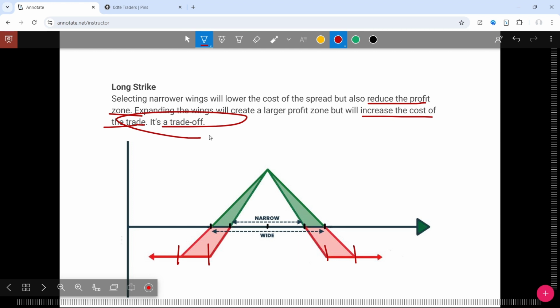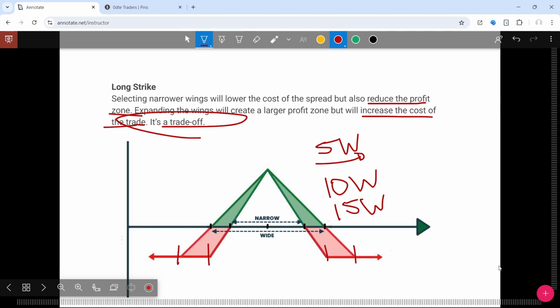I wouldn't go lower than a 10 wide personally. It is very hard to profit from a 5 wide. The premium just does not move with much volatility, so you really need the price to be right at the strike at end of day to get a meaningful profit. So I really wouldn't recommend going lower than a 10 wide. 10 wide is kind of my sweet spot. I think 15 wide is quite common as well. But play around with it. I always say, even if you're not trading them, add them to your watch list.